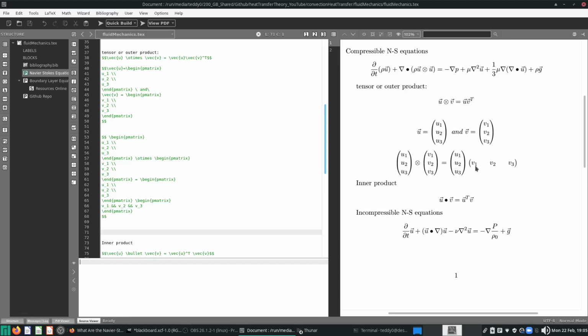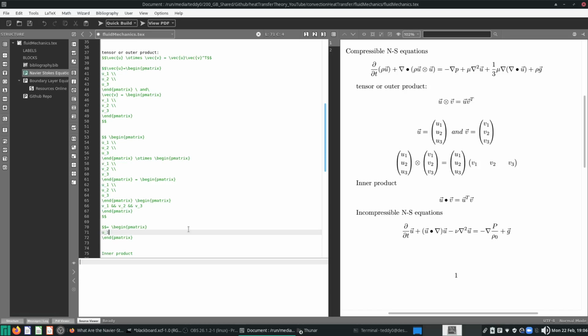So the first row and the first column. This will be a 3x3 matrix when we multiply this out. You can use MATLAB or anything you like, but I will just go through the matrix multiplication slowly. So begin pmatrix. The top leftmost element will be the first row and the first column. So row 1, column 1 is the first row of the first matrix and column 1 of the second matrix. That's how you multiply.